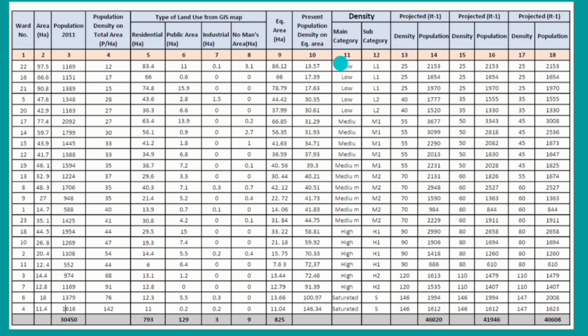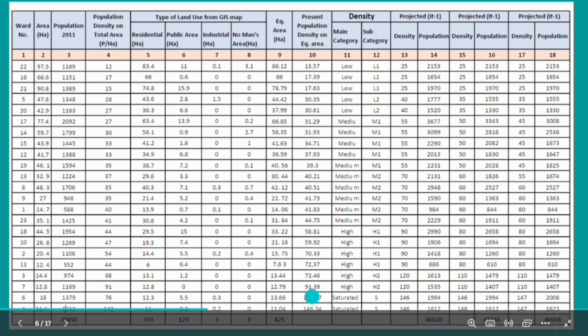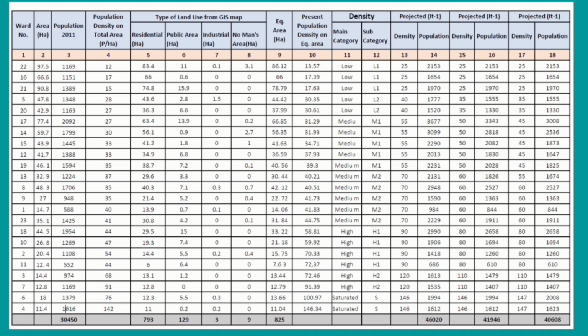Now this can vary from project to project and from person to person. However, we can use the codal recommendations. Since this is not a very fixed value, I'm just explaining to you the rationale behind it. Again, it is not necessary that every project will have a maximum of 146 and a minimum of 13.57 only. Okay, so this will vary, but you should understand what logic is working behind it.